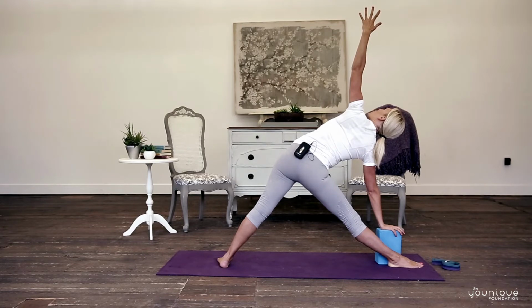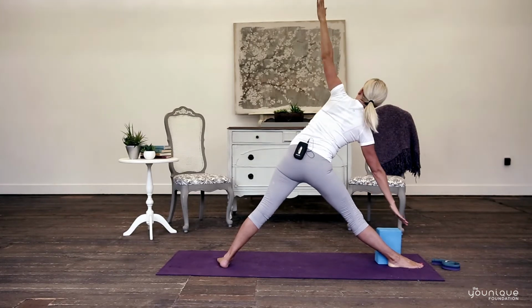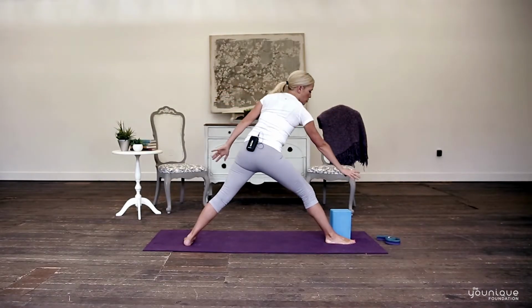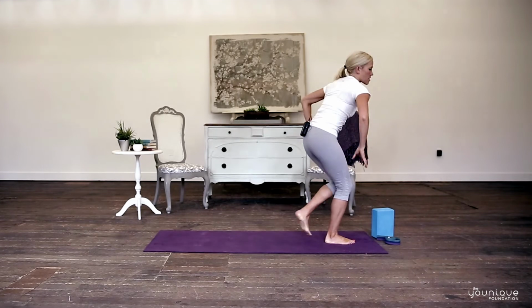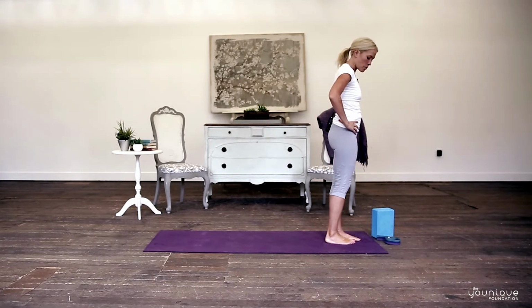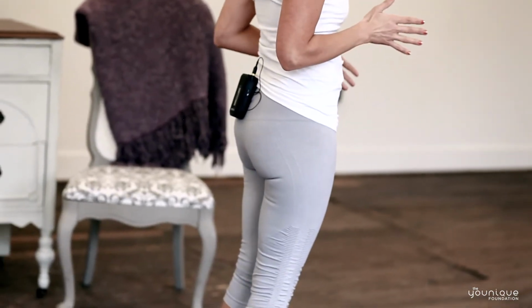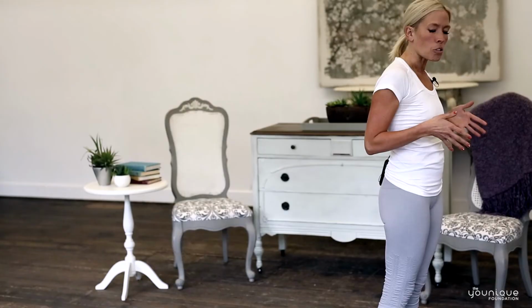Perfect. And power through those legs. Here we go. Inhale, lift back all the way up. And take a look at the top of your mat. Move your block and step your feet to the top of your mat. Maybe give your legs a good shake. Feel the difference between your right and your left. A little more balanced. We've done both sides.